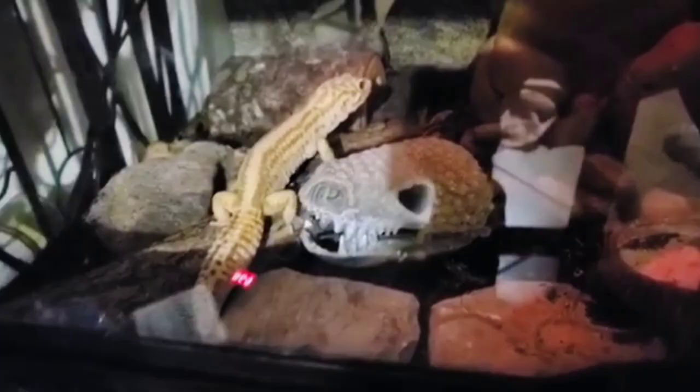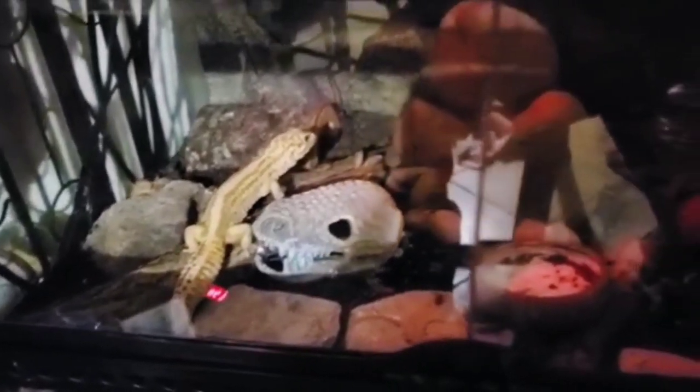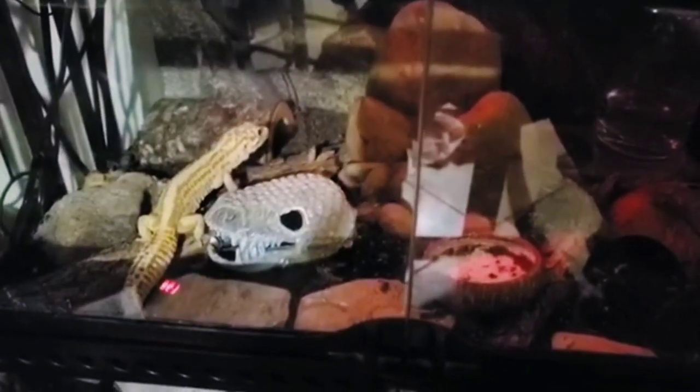And putting it in a 40-gallon would be pretty cool. You could definitely trick it out, make it almost like a cave system. Definitely go bioactive, put some nice things like succulents, some other types of plants in there that, of course, low humidity. All in all, it'd be a pretty rad setup. I've seen some cool 40-gallon enclosures for leopard geckos, and you could be one of those people if you decide to get one and put it in a 40-gallon.